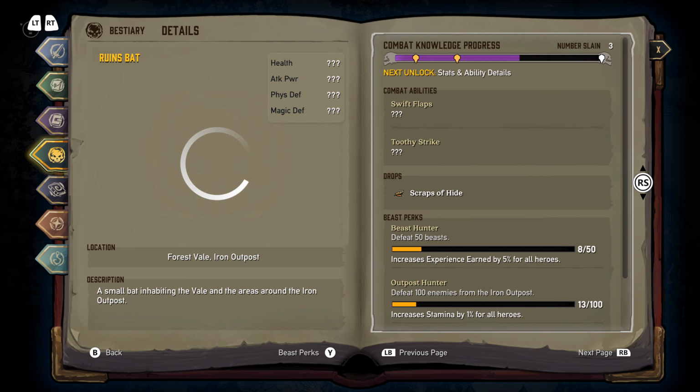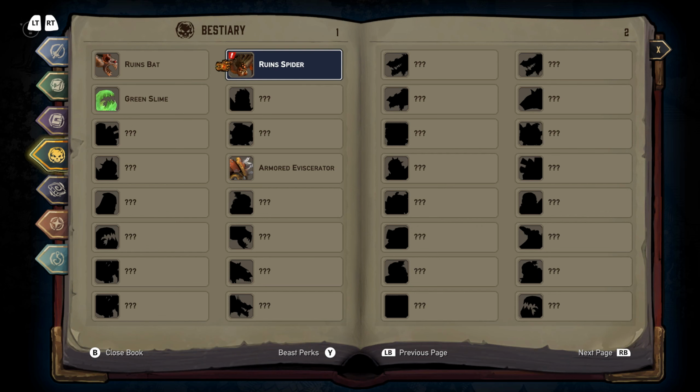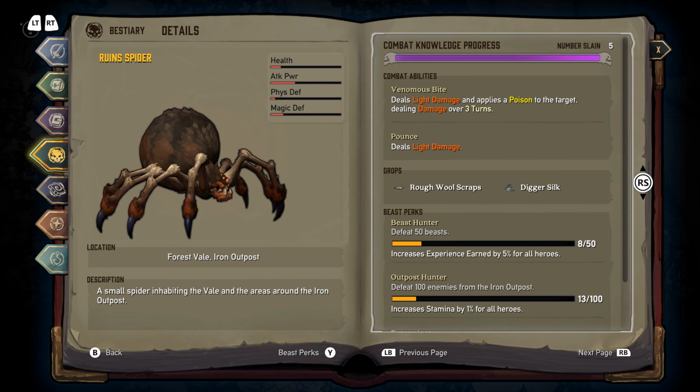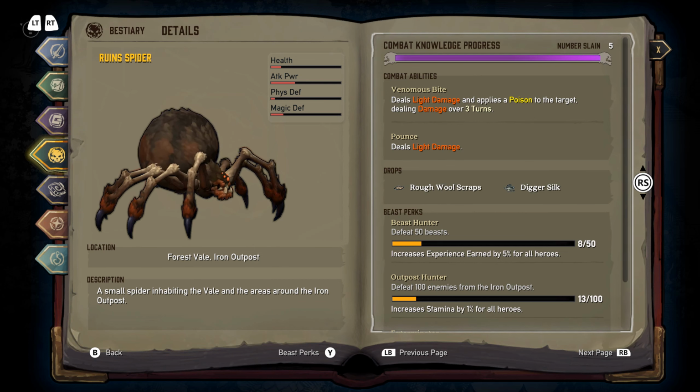Wait a minute, do we not have, hang on. Oh, okay, because I guess, oh, it's only showing me that. See, I was just bumping between them with the bumpers there. Okay, we've got this guy at full knowledge as well. He deals light damage and applies poison to the target. All right, no problem there.